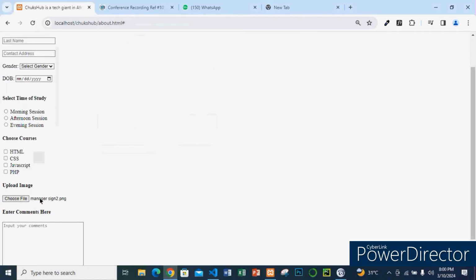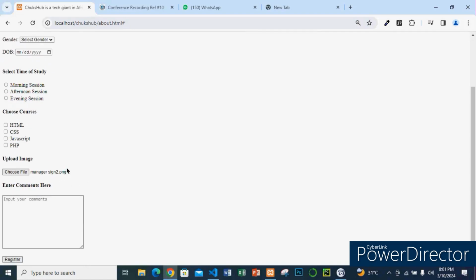For example, if I choose this and open it, the file is appended to this input field. So if I submit it now, I would have written it in PHP how to allow this image to be sent to my database. Okay, so if I do that now, it will send this image to my database.